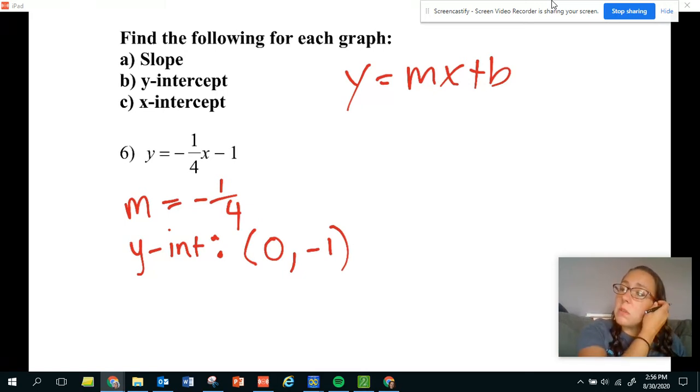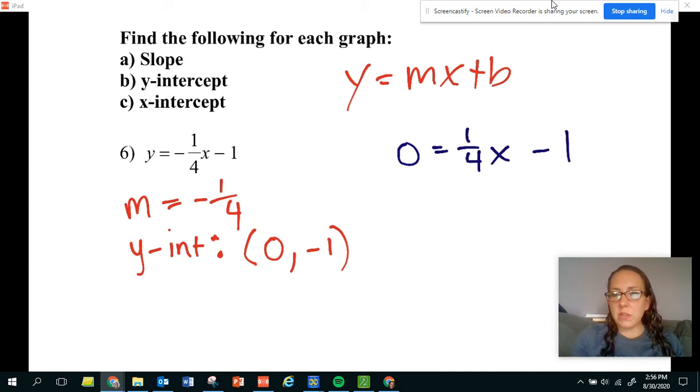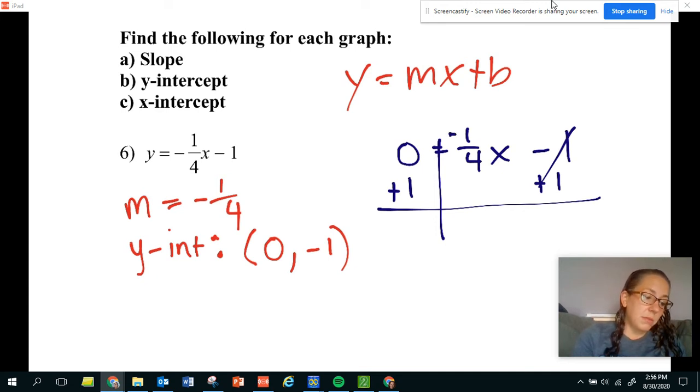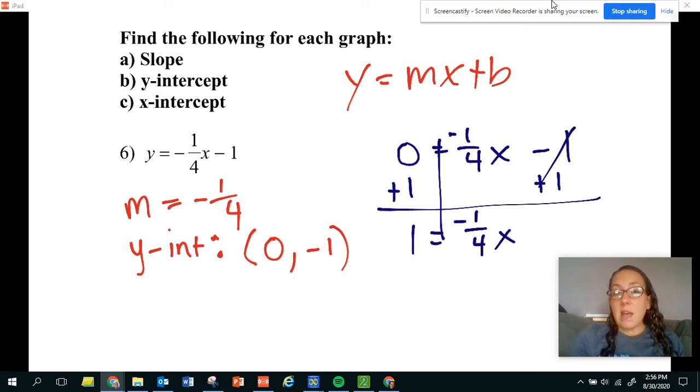So with my x-intercept, I'm actually going to plug in 0 where y is, and everything else will stay the same. Okay? -1. And I actually have to solve, which is why we went over solving, because there are reasons why we have to solve things. So I'm going to draw my line down, and I'm going to add 1 to both sides. And I'm going to get, oops, I forgot my negative. See, I'm telling you, people always lose their negatives, myself included. -1/4 x equals 1. Now, whenever you have a fraction, in order to get rid of a coefficient, you would divide, but dividing by a fraction confuses people.